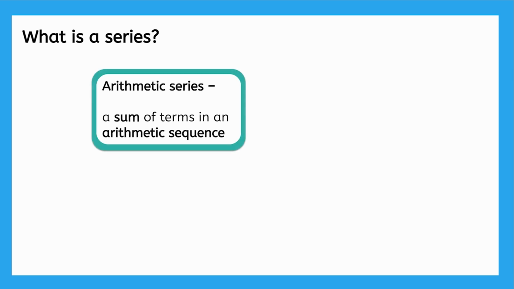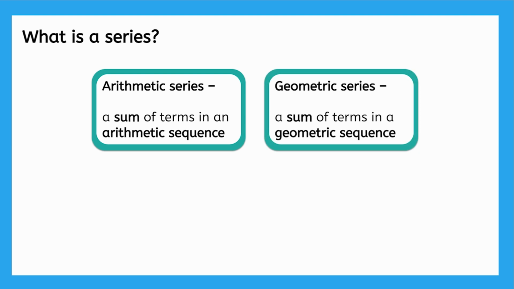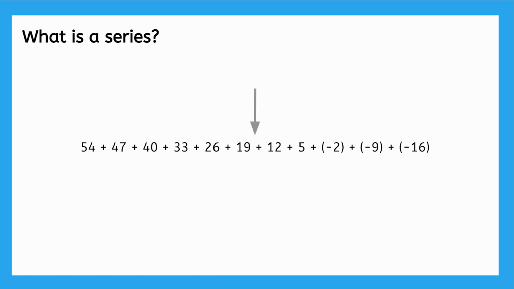An arithmetic series sums up terms generated with an arithmetic sequence. And a geometric series is a sum where the terms are generated from a geometric sequence. Series found in the real world typically involve a lot of terms, and it's not exactly a great use of anybody's valuable time to write all those terms out, which is why we just use summation notation for most series instead. In fact, some series are so long that summation notation is the only way to write them.